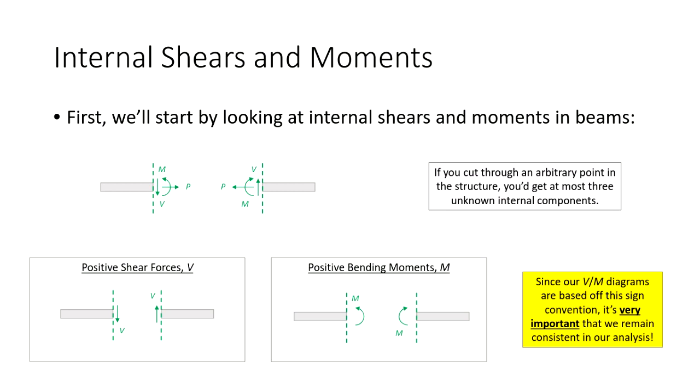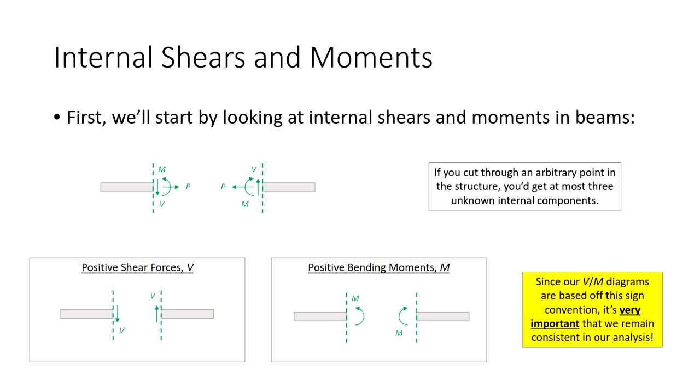But this is one of those topics where, in order to run, we need to learn how to walk first. So the first thing we're going to do is look at just the internal shears and moments at a particular point. If you look here on the screen or on my whiteboard, I have an example that we're going to do in a second, where I have a structure and I'm looking at a particular point and asking, what are the shears and moments at that point? Once we determine that, then what about determining the shears and moments everywhere? That's where the diagram comes into play.